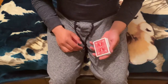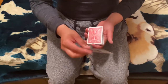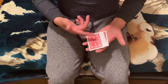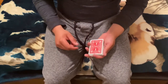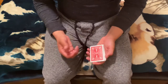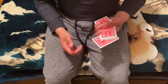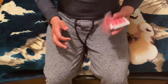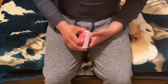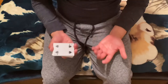And then again, when you give it back, you can do one of two things. You could do that motion, or you just put it back and then you have it. And that's a good way. And then you could bottom deal it out if you want to. You can, I don't know, pop it out and then just be like, look, I can cut straight to your card, and then do that whole jazz. Whatever you want to do at that point. So not much with the Tenkai, but hopefully you liked all these tips.